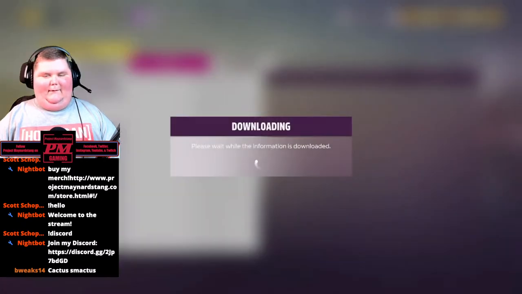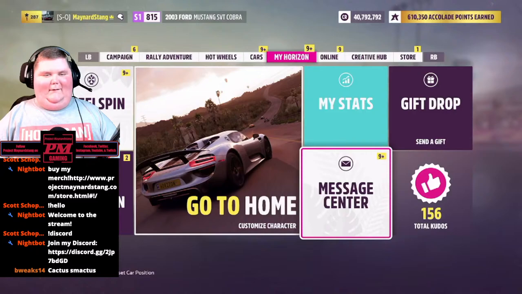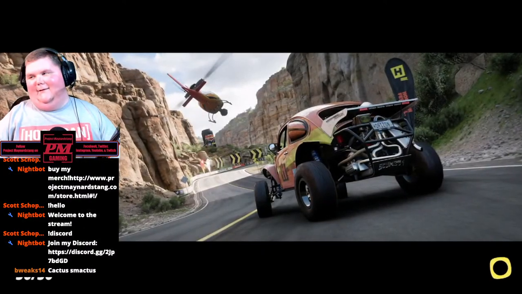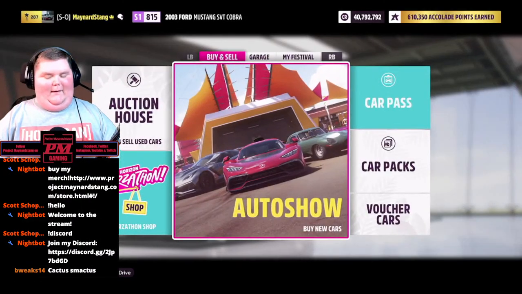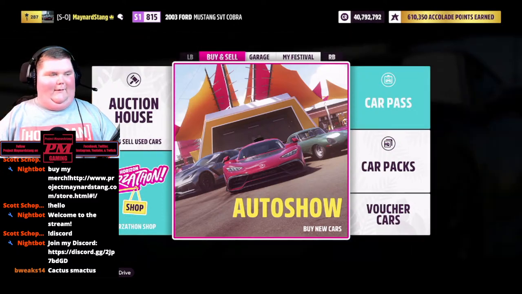We got two cars actually to check out tonight. They're brand new to the game. And so I figured we'd start out with some basic customization, because I want to pin all these cars against each other in a fair manner. So let me show you what we're working with.